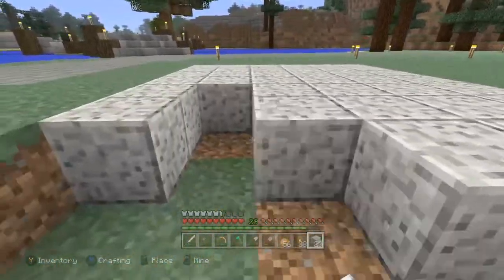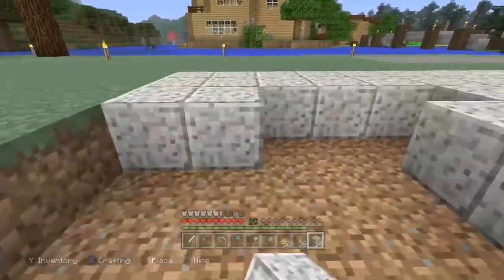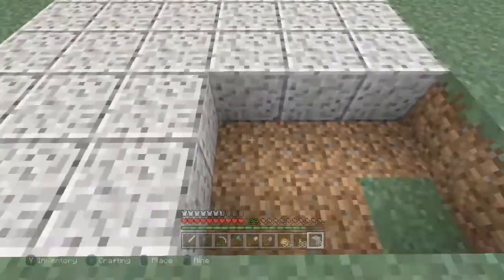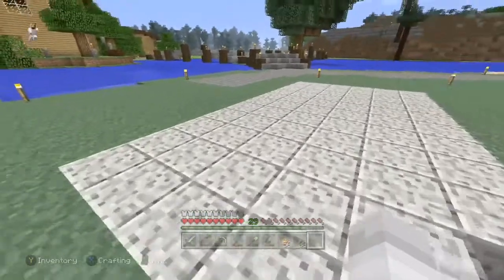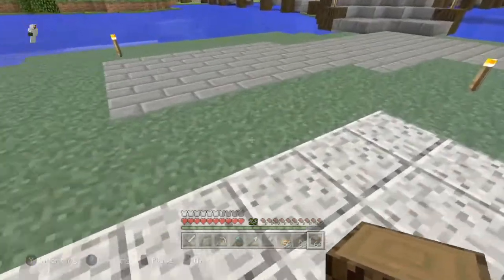So all the floor is going to be this polished andesite, which I haven't really built out of, and I quite regret that, because I like it quite a bit, but I'm two blocks short. That kind of stinks. So we're going to have to go get those eventually, but let's start making the little wall.